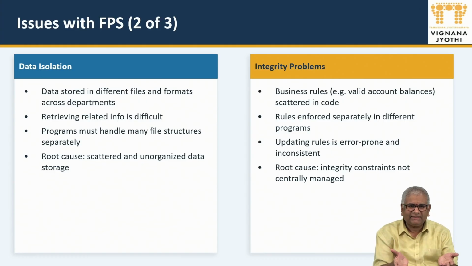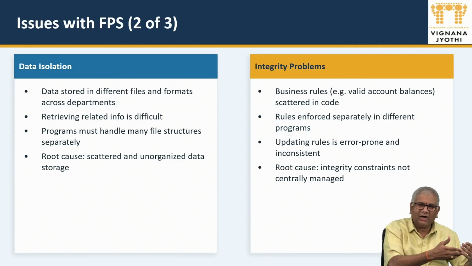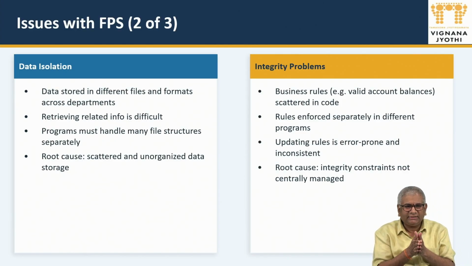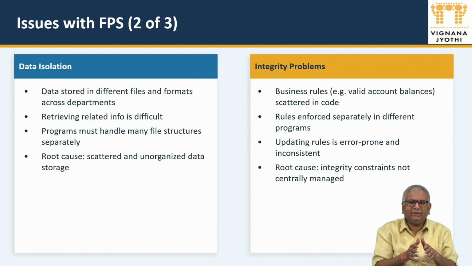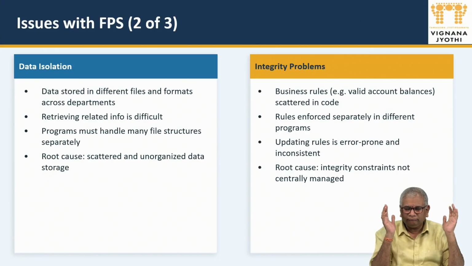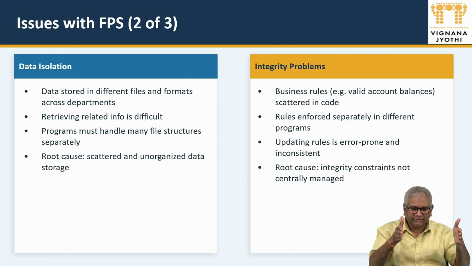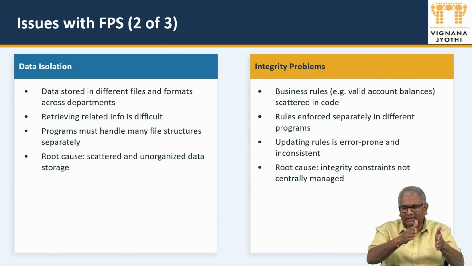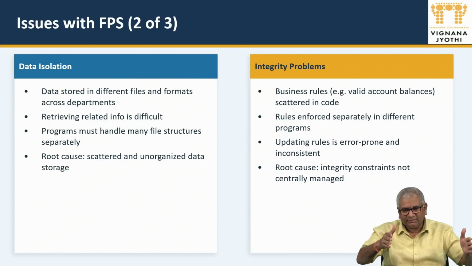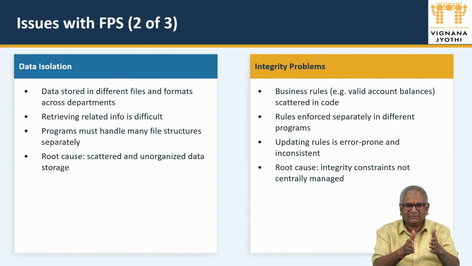Again, for every file structure, you have to write one set of programs. If somebody changes the column name, again you have to change them. So basically, the main problem with data isolation is scattered and unorganized data storage. So data is not organized. You just store it as per your wish, right? There is no control over how you name things, like it should be mobile number, it cannot be contact number or phone number. Let's say you fix it. Then it's good, right? Everybody has the same format, right? But that thing is not there with the file processing system.